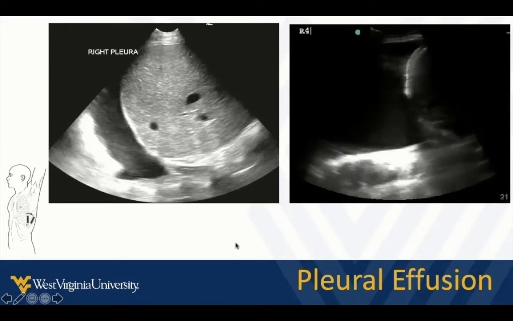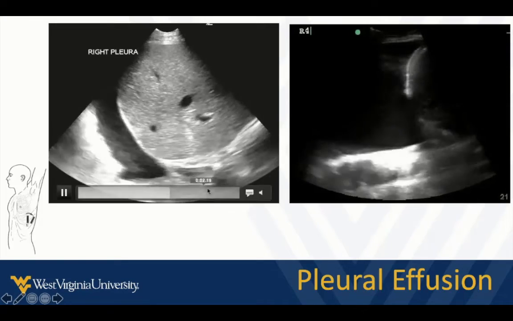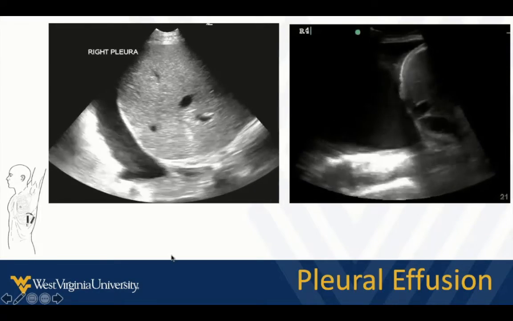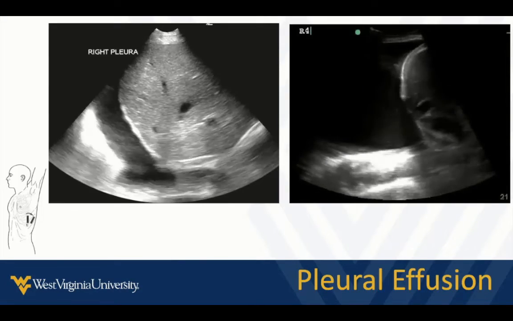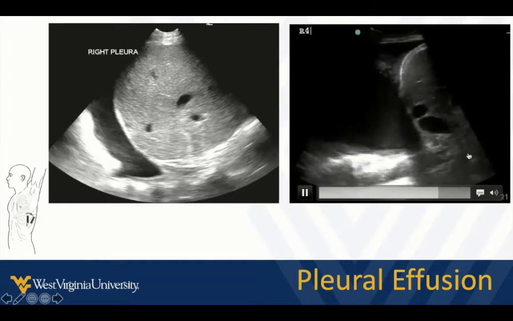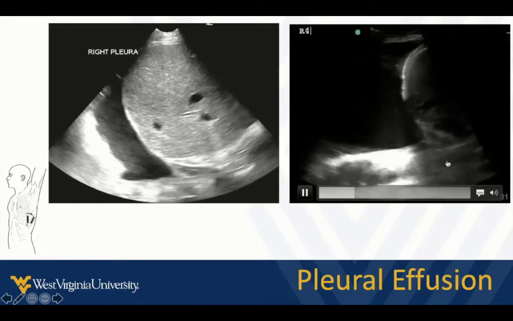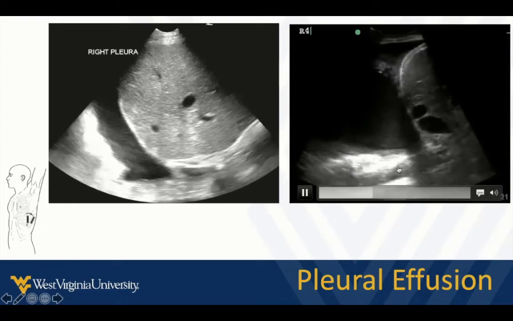And I'll also point out that we can start to see other structures that wouldn't usually be visible. You take a look here underneath the bar, we can see the spine going all the way up in the chest past the diaphragm. It's the fluid that allows the sound waves to get to the spine and give us that reflection. Same thing over here. We can actually see the thoracic aorta in the chest, because the fluid in the chest is letting us see all the way through to those posterior structures.